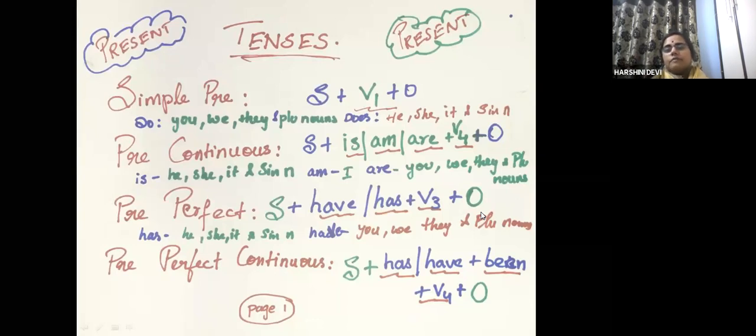Okay. Now if you have to talk about a verb, it has 4 forms. And those 4 forms, the change in the forms of the verb, is nothing but conjugation of the verb. Okay. Now what is conjugation of the verb? Verb has 4 forms, I said: V1, V2, V3, V4. V1 is nothing but the present form of the verb. V2 is the past form of the verb. V3 is the past participle form of the verb. And V4 is the present participle form of the verb. I repeat, V1 present, V2 past, V3 past participle, and V4 present participle, right?